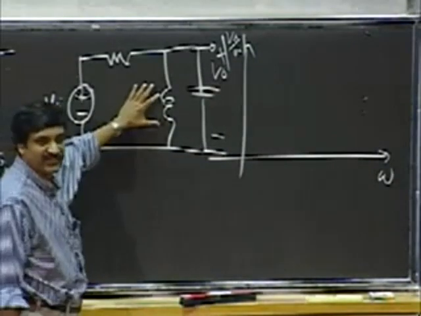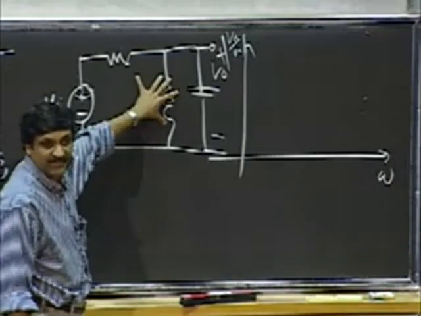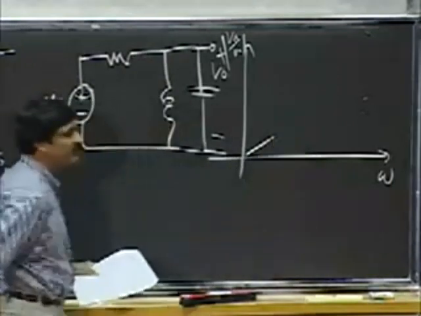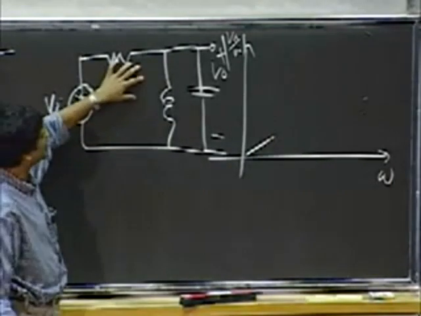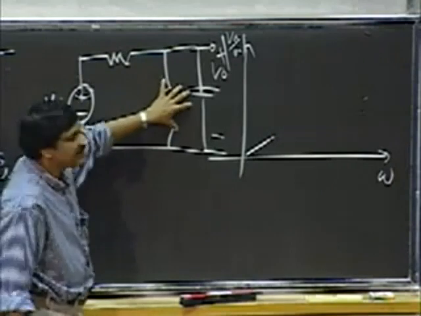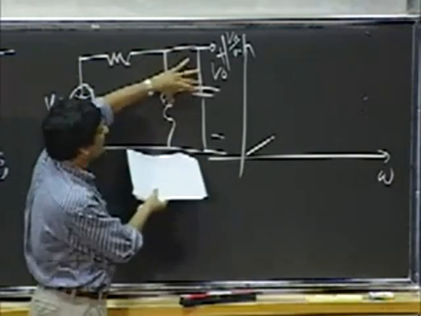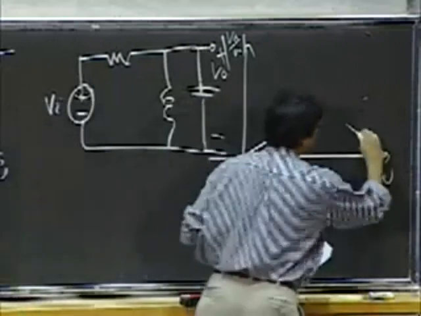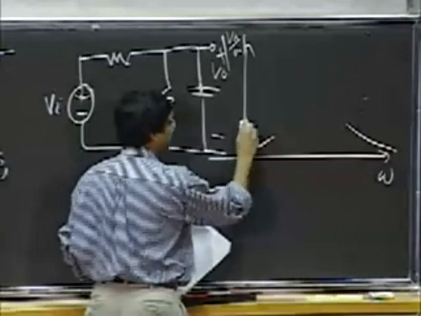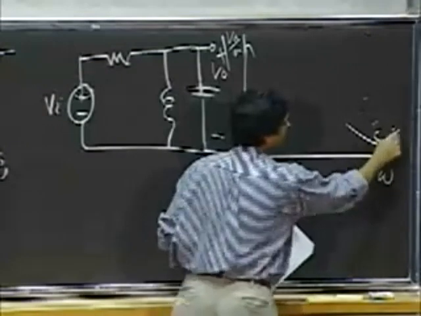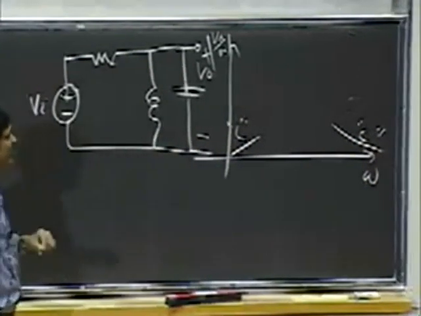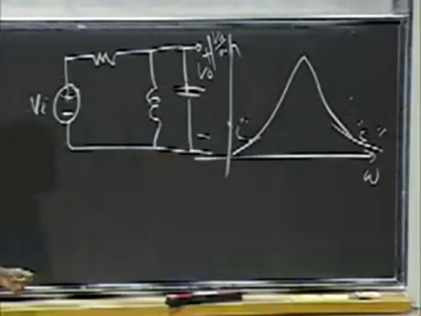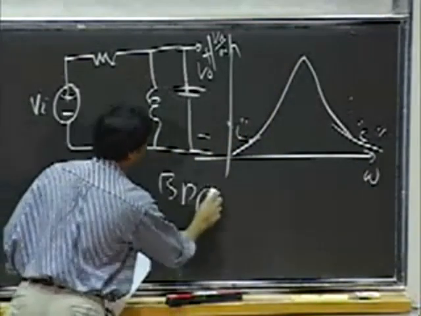At very low frequencies, the inductor looks like a short circuit, correct? So I'm taking the voltage across a short circuit, so it looks like this. At very high frequencies, I'm taking a voltage across a parallel combination, but the capacitor is now a short circuit. So this looks like an inductor out here, and this is the capacitor holding sway here. And so somewhere in the middle, it goes up and comes down like that. So it's a bandpass filter.